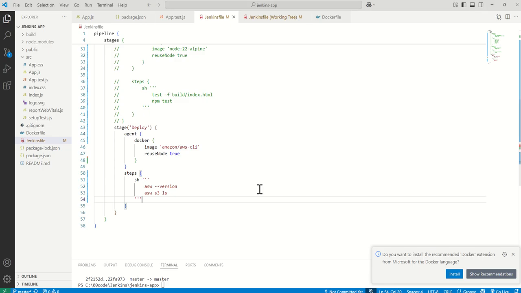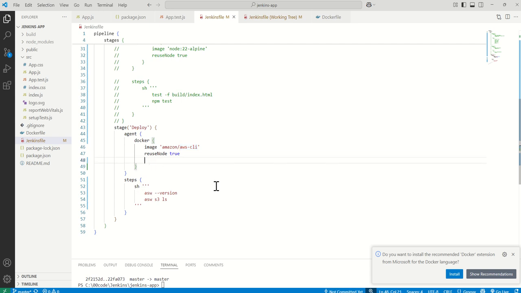Anyway, we want to run this one, and for sure it doesn't work because we need to add one line of code. In this AWS CLI the default entry point is aws, so that means when you run each command it will add aws at the beginning.